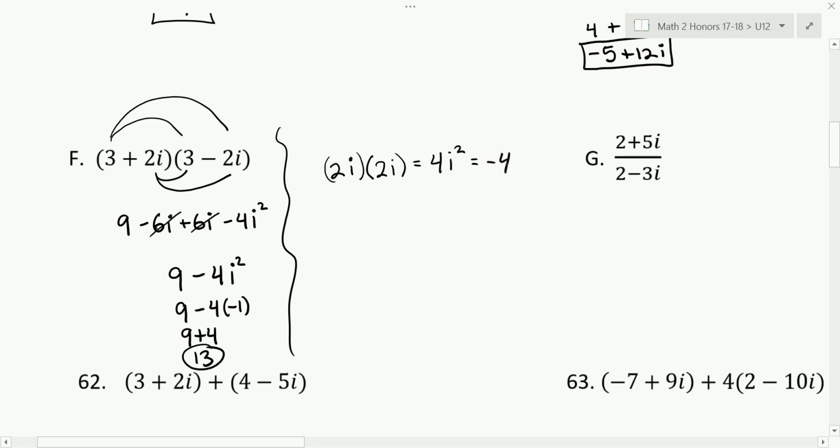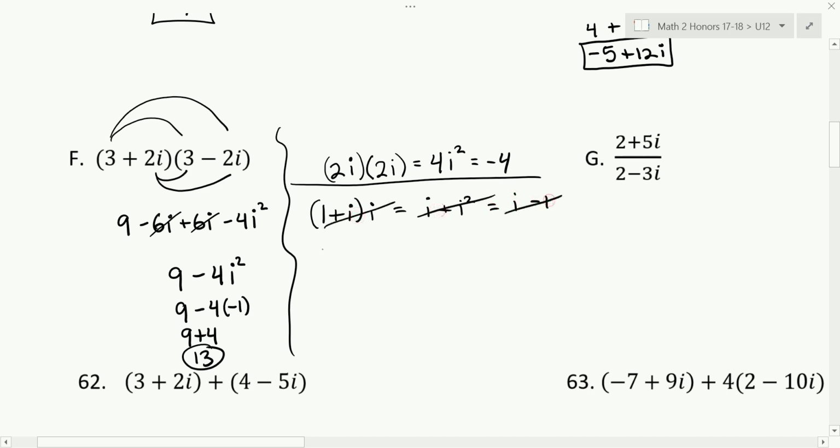Good. Okay, let me make it harder on you. What if I say 1 plus i? Can you give me something to multiply with that? 1 minus i? i? Okay, let's try i first. So if I multiply this with i, 1 times i is i, and i times i is i squared. And I end up with i minus 1. Didn't work.